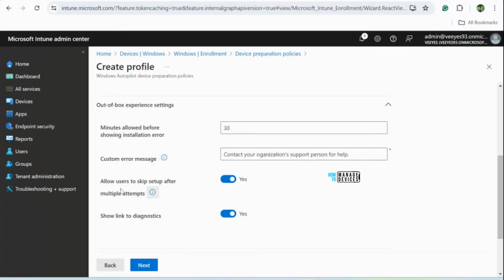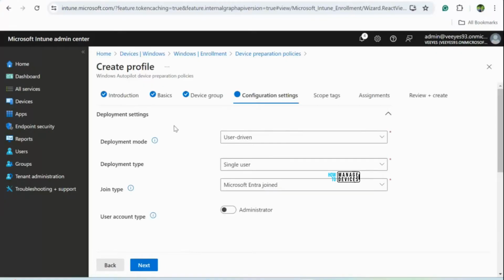That also I'm keeping as it is, and allow user to skip setup after multiple attempts. So there is an option. In case you don't want to allow this option, you can toggle back to no. But as it is, yes. So I'm keeping the default values here, and show diagnostics in case of any failures. The diagnostic screen will be available and they can upload the logs also. That option also I'll keep as is.